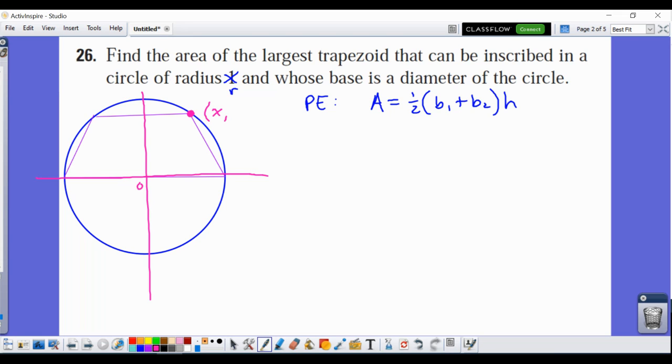And if you're going to do that, then you can focus on this point here on the trapezoid, this vertex of it in the first quadrant, and just give its coordinates as x and y, where y is a point on the upper semicircle. So it's just going to be the square root of r² - x². Then you can find your dimensions of your trapezoid, like this dimension here is probably 2x, this one's 2r, and then your height is just the square root of r² - x². So that'll work.